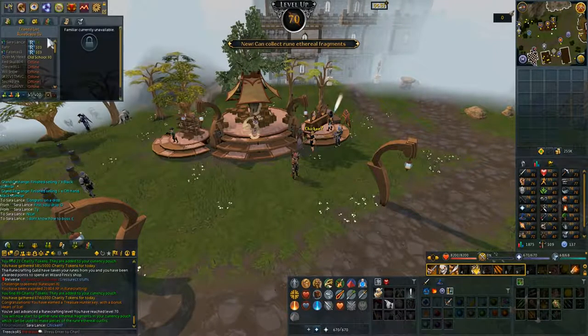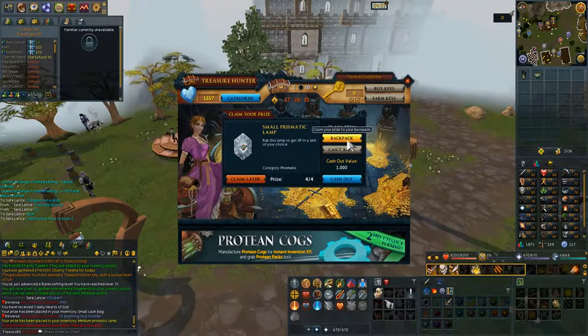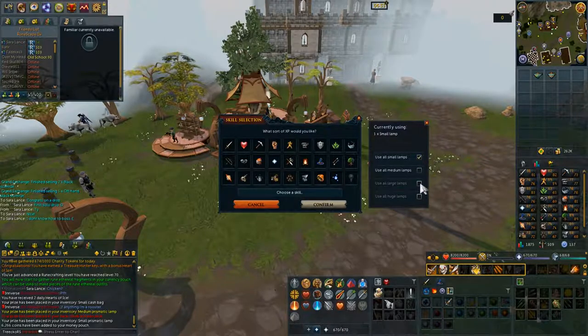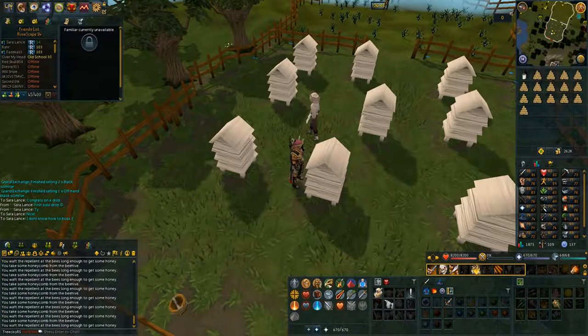So right here you see I just got 70 Runecrafting, and I'll be showing you every single level that I get throughout the skills. I might start doing it every 5 levels, like the milestones, and I'm also going to show you the Treasure Hunter stuff that I get from the keys. And some little things like this.